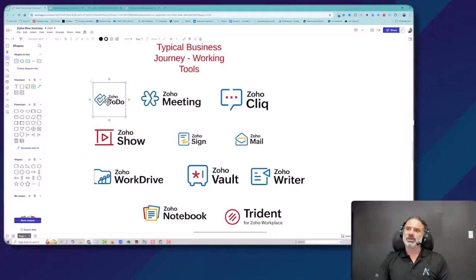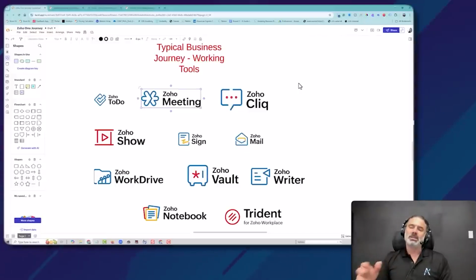Zoho To Do is also here in the day-to-day tools, not only in project management. We already talked about that. Zoho Meeting will be software to run online meetings. I will say that Zoom will be a Bentley, the best of the best, my personal preference. Zoho Meeting will be the Honda, will be the Subaru. And Google Meet also, it's mid-tier. Teams, this is mid-tier. And Zoho Meeting is with them. What makes it a Honda and not a Bentley is the quality of the audio and the quality of the video. It's not the best. It's okay, but it's not the best.